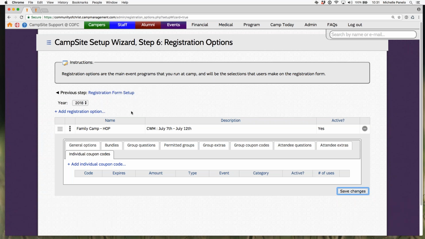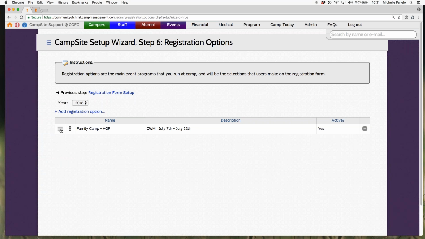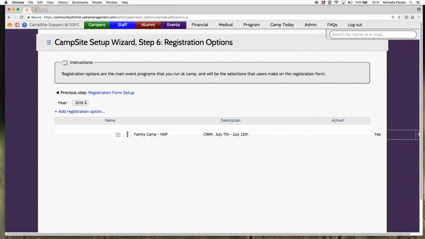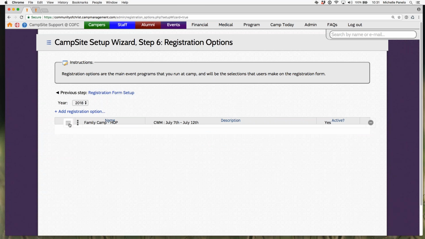I guess if we can just create some sort of naming system, like we're doing right now, CWM: whatever, or CEM: whatever, and we could just do it maybe alphabetically, and then each one would go that way, and it'd be easy to find. That's just a thought. Yeah, that's a good idea.